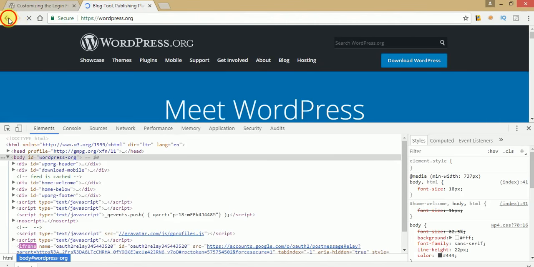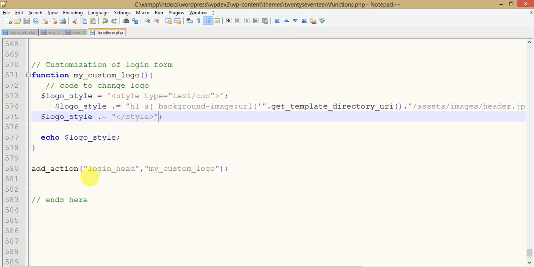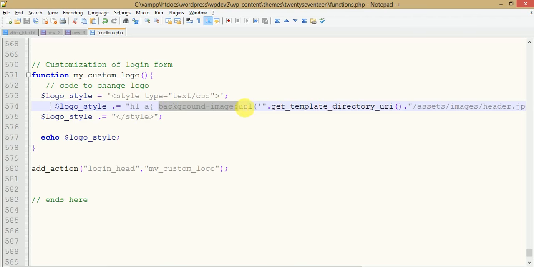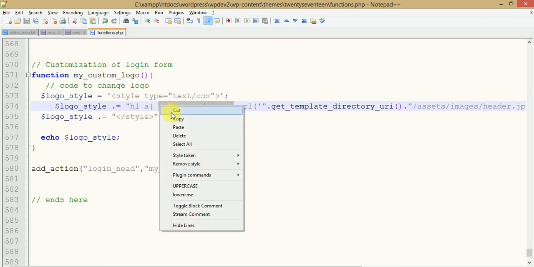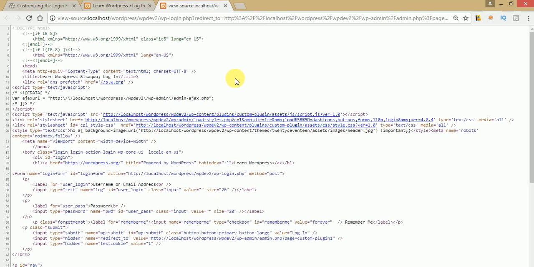This is the image, guys, that we changed with the help of the add action login head, where we wrote some style code and set the background image. To see these changes, copy this background image, press Ctrl U and Ctrl F to search.